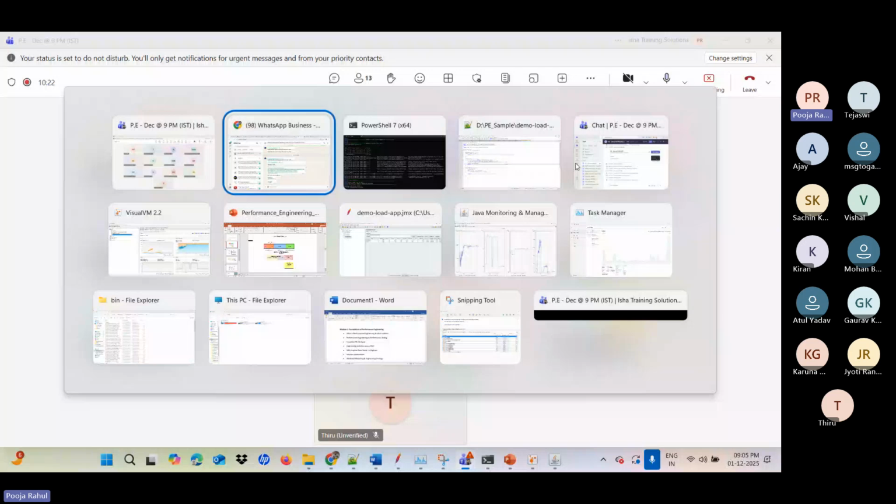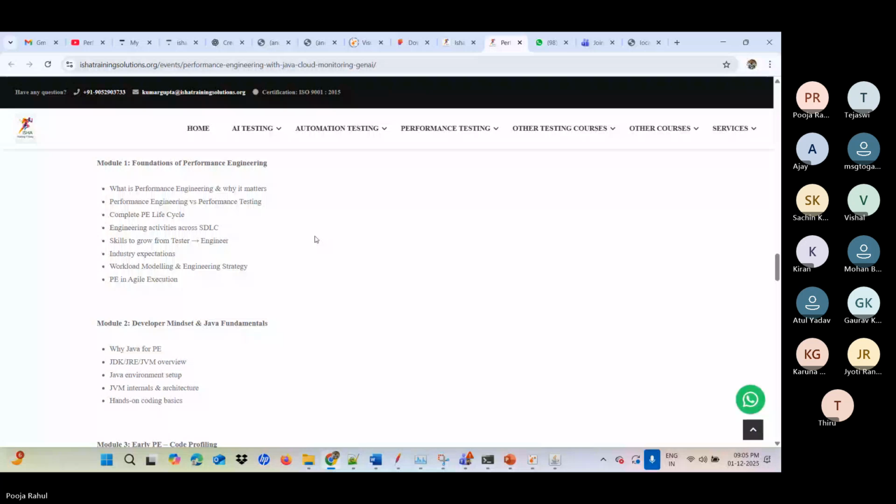Okay. Can you see my screen? Anyone? Yes, no? No, not yet. Okay. I can see it. No. Okay, one more yes, then I'll go ahead. Yeah, we can see your screen.